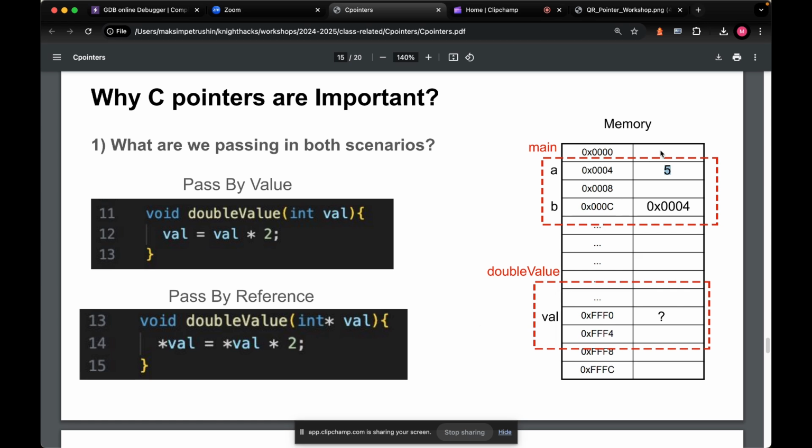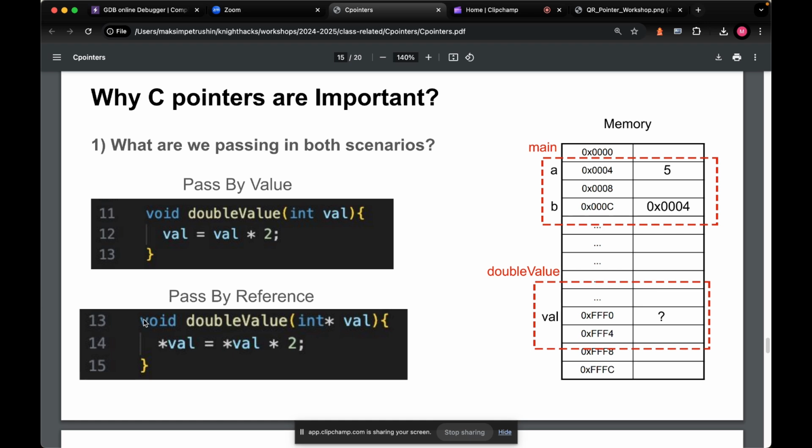In the case of pass by value, we're passing 5 to the function. But in the case of pass by reference, we're really passing 0x0004, which is 4 in hexadecimal. So we're passing the address of x, and we're saying, dereference that address, get the value of x, and then in that address, put back the new value. Now the content of the address changed, rather than just the local copy that we were doing before.